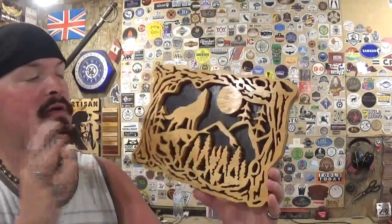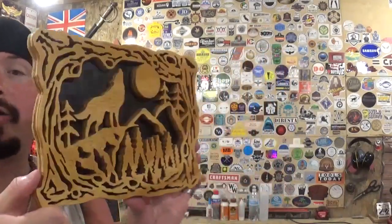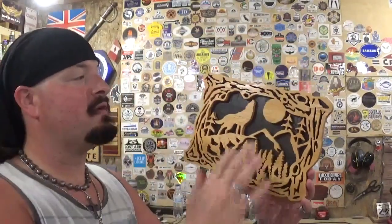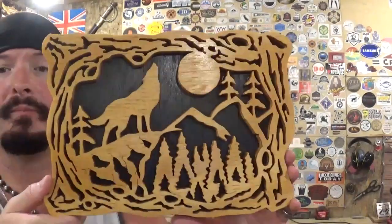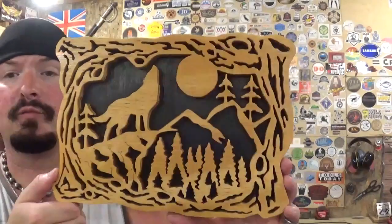When you cut out the trees, they can be very fragile and delicate — we cut this out of half-inch material so just be careful. I took my time, let the blade do the work, had on some good music, and zoned out in my hobby of scroll saw woodworking. Some of the standout features: I love the driftwood frame designed here to make it look very rustic, the wolf on top of the hilltop howling at the harvest moon, the forest at the bottom, and the small trees up top. I finished it with Minwax wood stain and Rust-Oleum clear gloss.